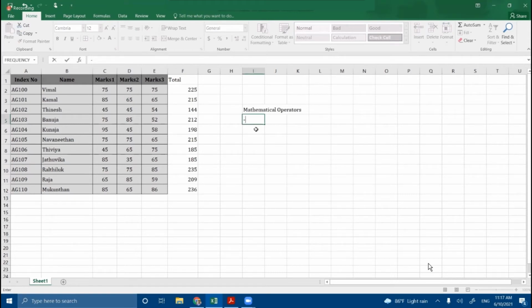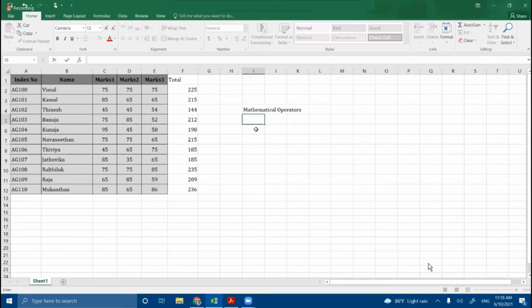Then minus is subtraction. The asterisk on the computer is the multiplication symbol. This one is division, and this one, the cap sign, means power.